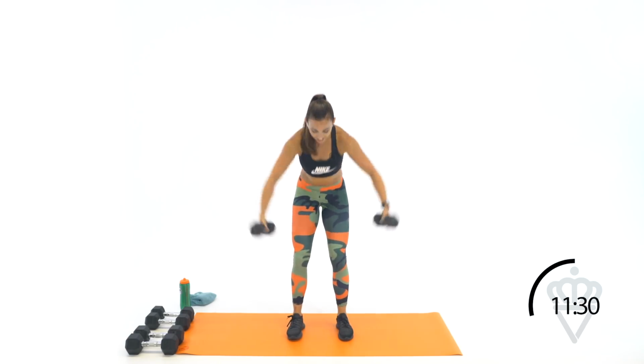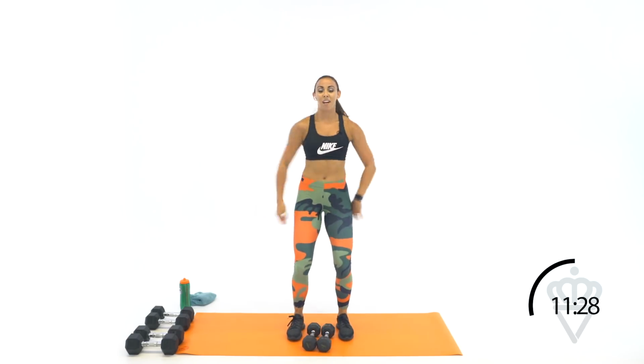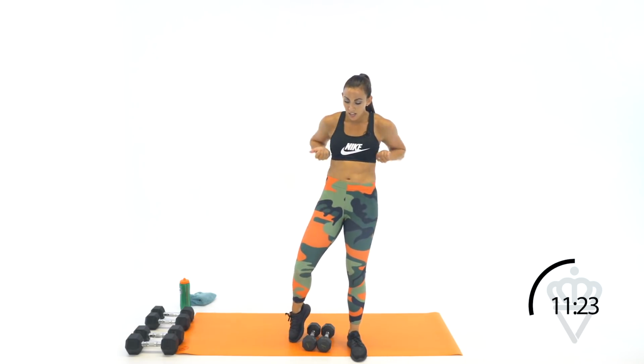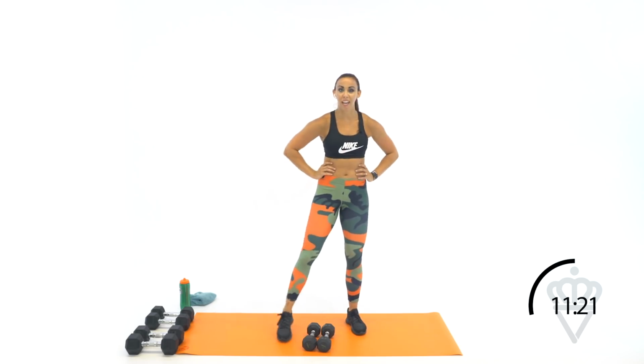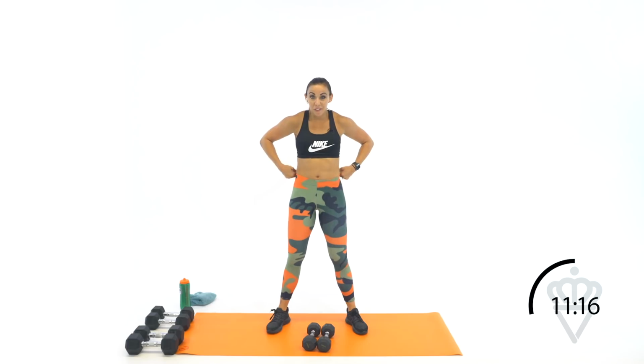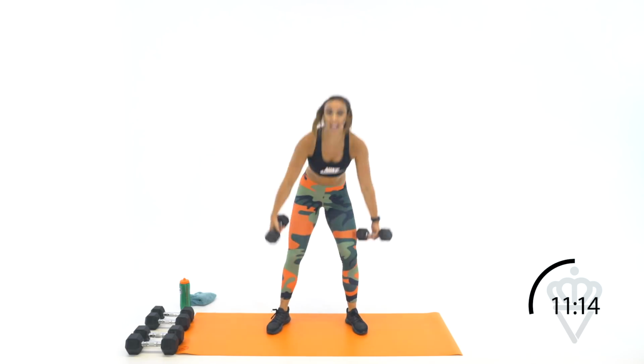4, 2, 1, rest. Woo! Okay, drop it down, shake it out. We've got bicep slide curls, and then we're moving into that cardio phase, okay? You can do this, we've got it. Woo! 3, 2, 1, slide curls, let's go.